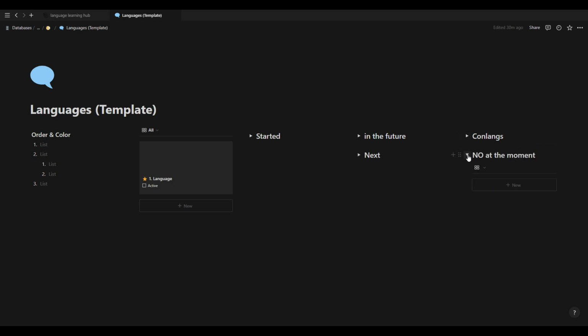No at the moment is you have a language you don't want to study at the moment, but that's why I have it in here. I like to put in my vocabulary database vocabulary I stumble upon. So if I have a French vocabulary, I will put it in, even though I don't study French. French is one of the languages where at the moment I don't want to study it.